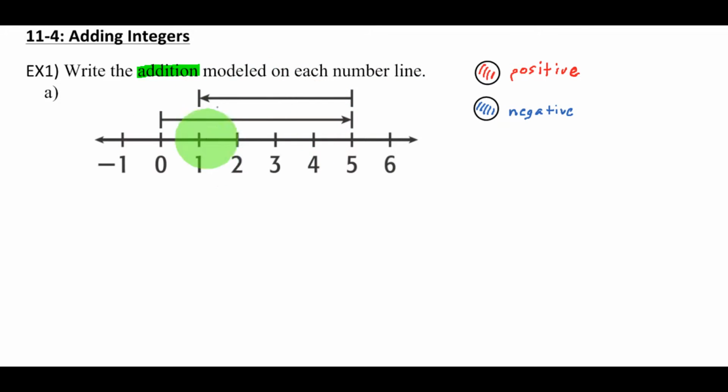But let's look at this model displayed over here. And we've got our number line, and whenever dealing with the number line, you always start at 0. So starting at 0, I'm moving to the right. This arrow is moving to the right, and it's moving 1, 2, 3, 4, 5 units to the right. So the first thing I want to do is just write that down. I'm going to write down moving 5 units to the right. Since I'm moving to the right, my values are getting larger than 0, so it's a positive 5. So I'm going to make a note that this is a positive 5.